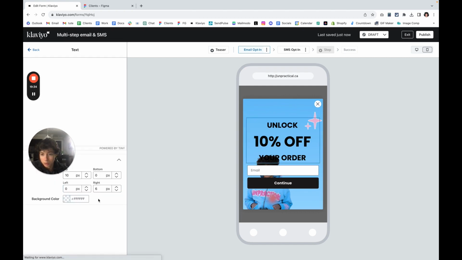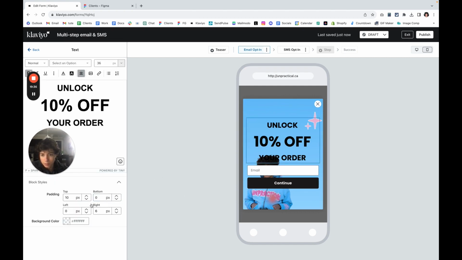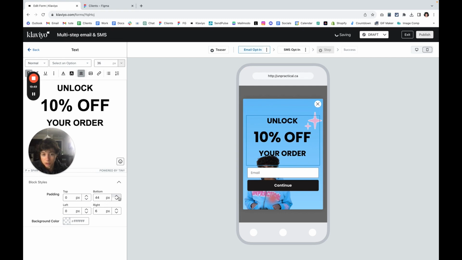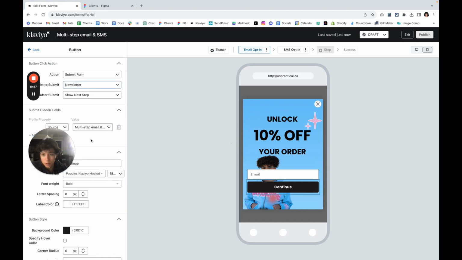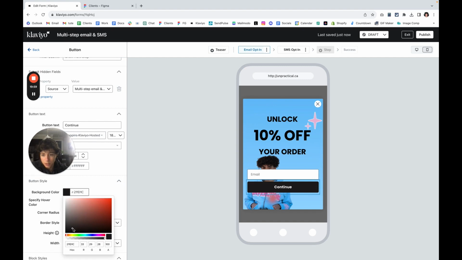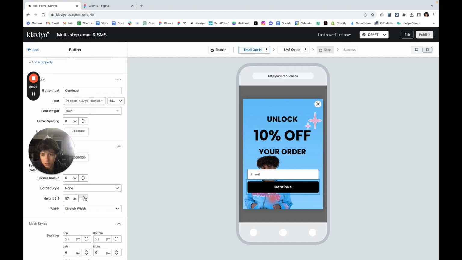And it's not looking the way I want it to look. So all I'm gonna do is padding. This just moves the text up and down. I'm gonna put a lot of padding on this so the text gets a little bit higher up. Boom. And then I'm gonna make this black and also make it a little bit taller.